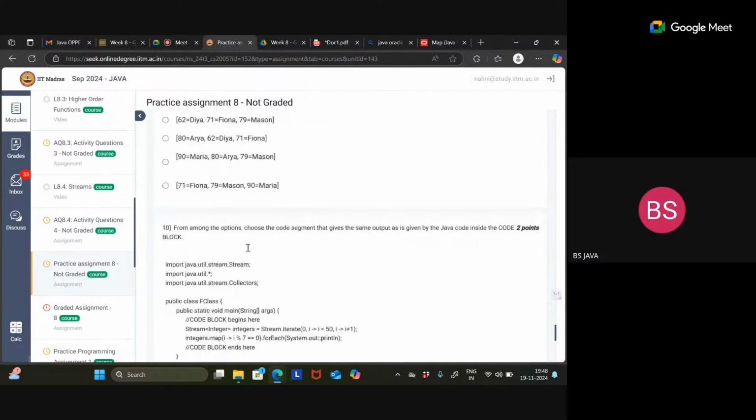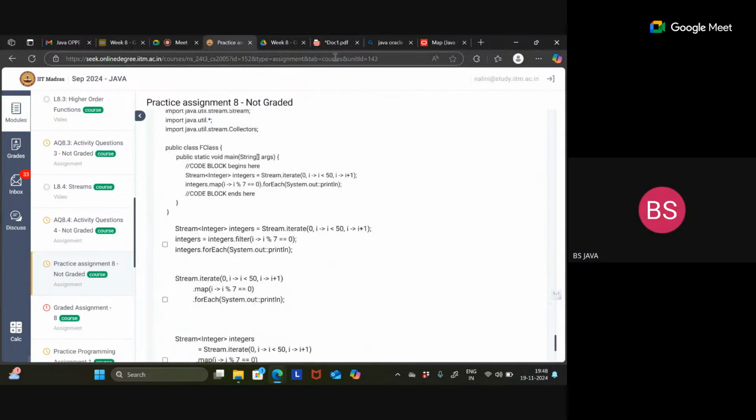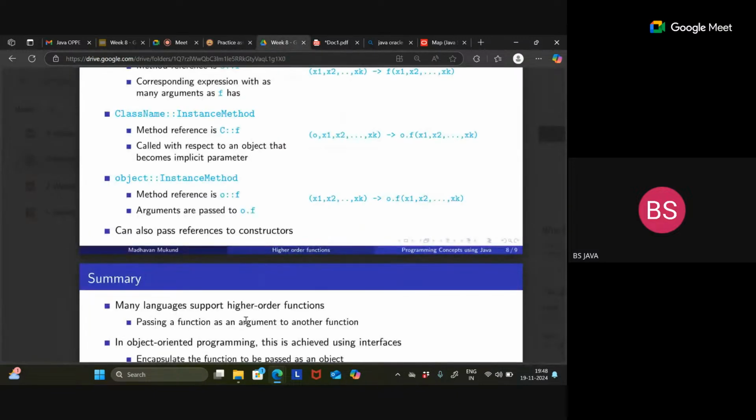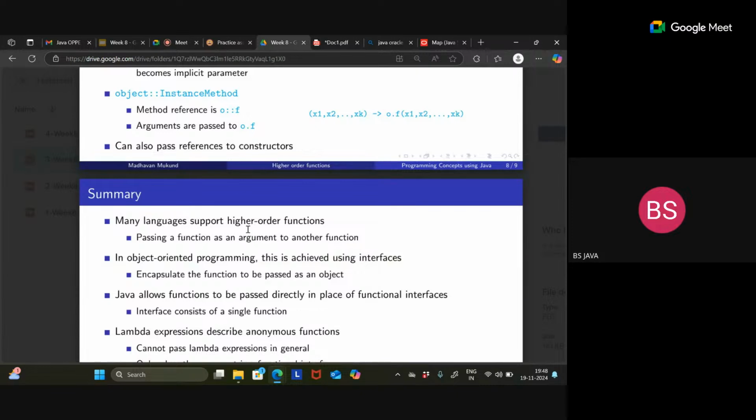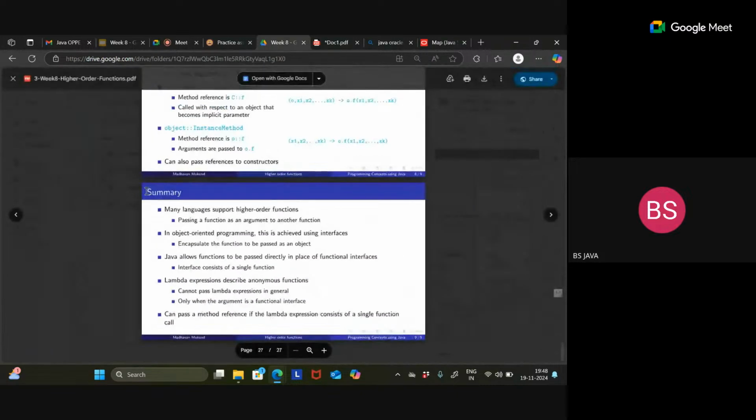Okay, that's all about this higher order function. If you have a functional interface, instead of defining a class and implementing that interface, you can just substitute it with a lambda expression. A lambda expression is nothing but arguments followed by the arrow and then the method body. The argument data types you can mention, or if you do not mention them, the compiler can interpret them based on the arguments it gets. If you have any doubts, you can ask me in the coming classes also about this lambda expression. These are a bit confusing if you see them for the first time.